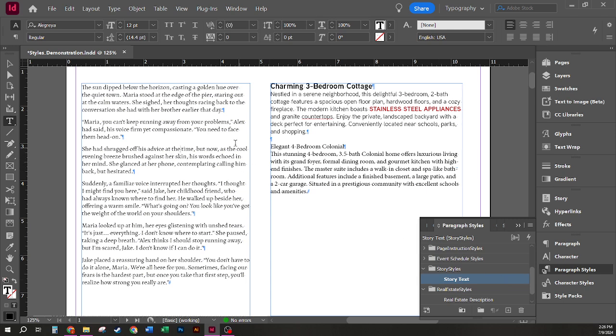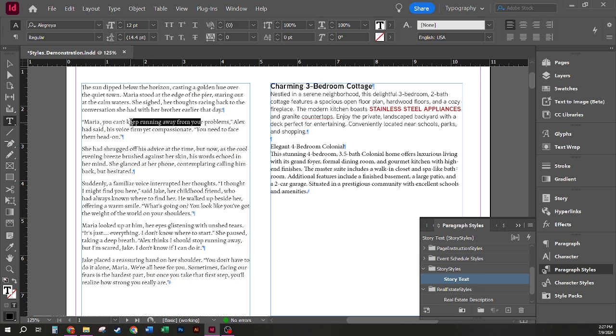Next, I want to style all of my quotes where people are speaking a little bit differently so that it stands out and I can skim through and see what the dialogue is very quickly and easily. So every time someone is speaking within quotes, I want to apply a style. Taking a look at this first paragraph here with a quote, I can see that I have a quote, and then I continue with text, and then I have another quote, and then I have an end paragraph marker.